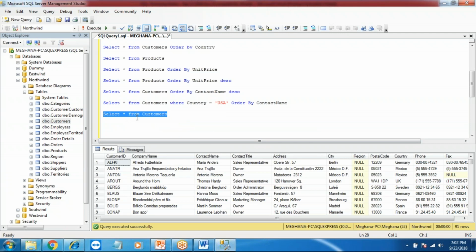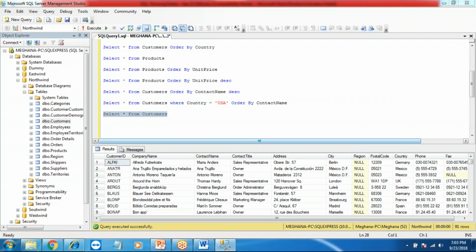Select star from customers. It will give me a list of all the customers from the customers table. Right? Now how many rows are there in the customers table? There are 91 rows in my customers table.